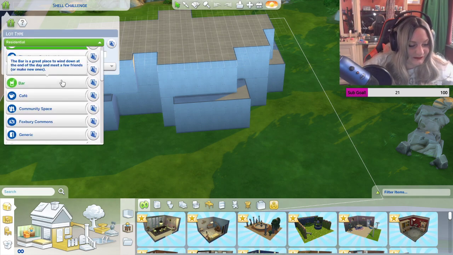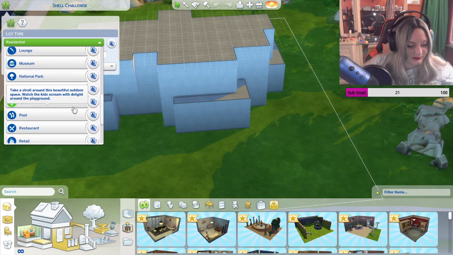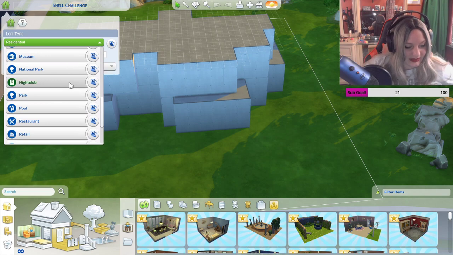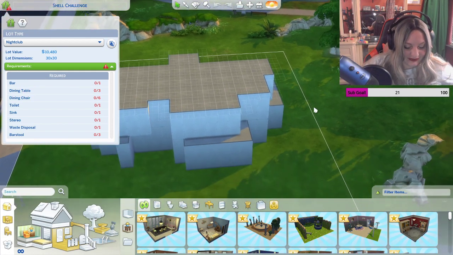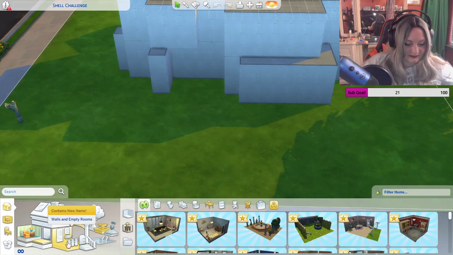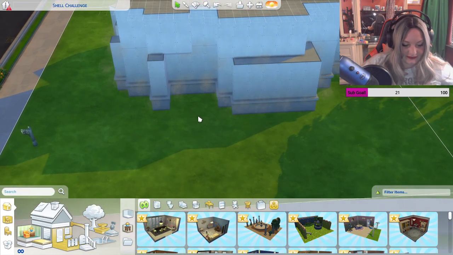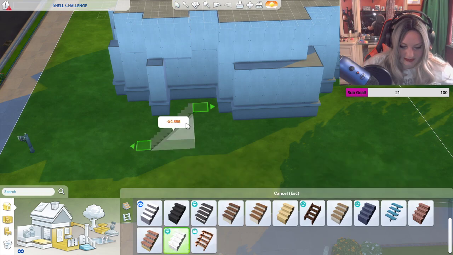What do we have here? Ooh, we can make it a nightclub. I don't hate that idea. Yeah, okay, we're gonna make it a nightclub. What are our requirements? Pretty basic stuff, okay. All right. I feel like we should raise this whole thing up though. Like, I want to give it like a staircase going into it. Ooh, I like that. Marble stairs, yes.